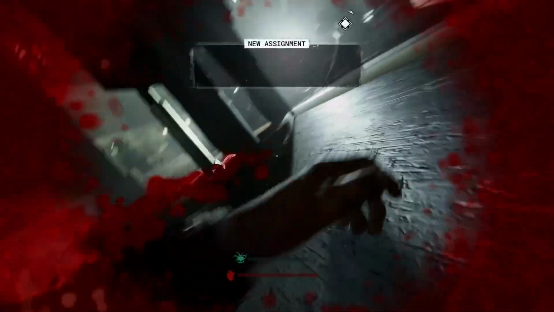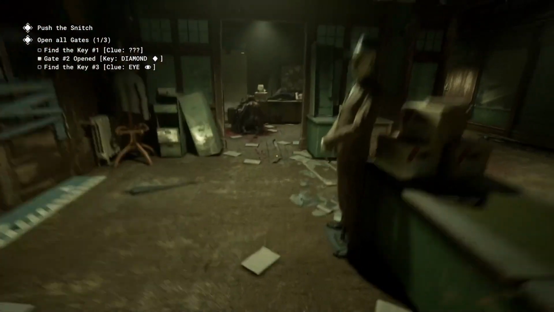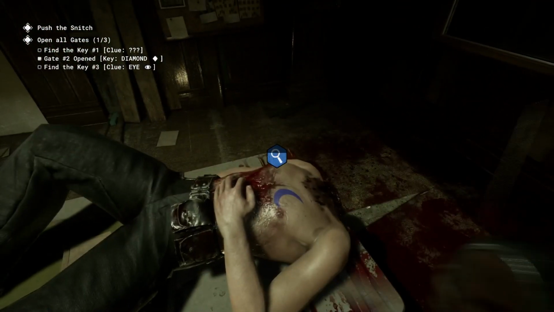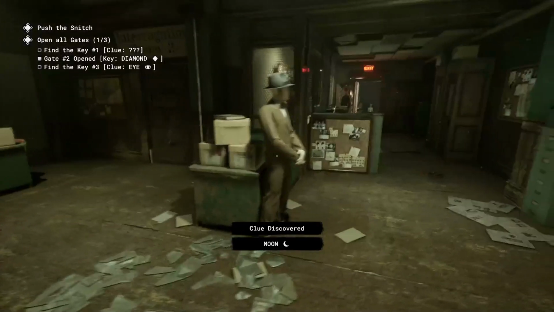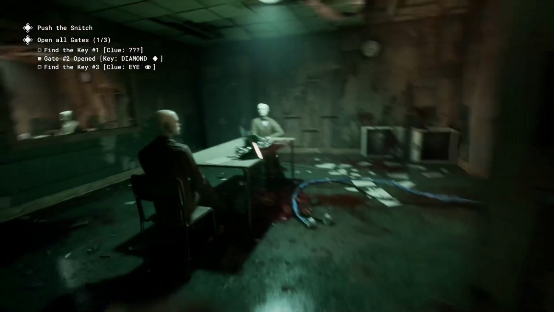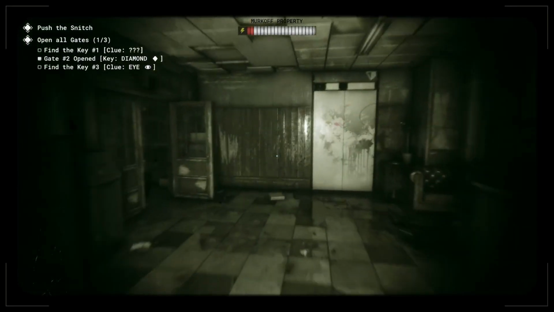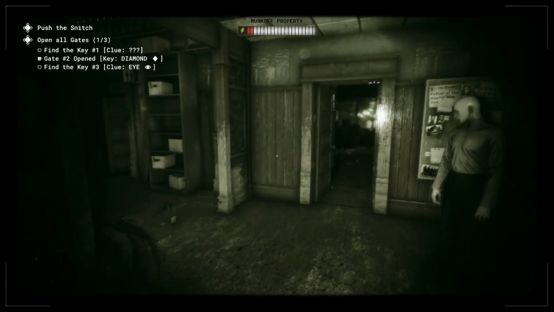So we all know the Skinnerman is not real. He is a result of the drug psychosis. Within the documentation, Skinnerman's research, we learn that A, Dr. Easterman believes he is a nightmare or a subconscious projection of the guards or the nurses. And B, he is offended that they claim the Skinnerman resembles him. He believes he is a father figure to his patients and that they love him as much as he respects them.